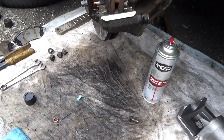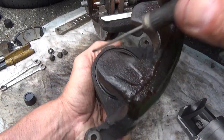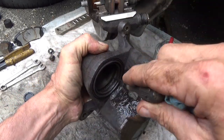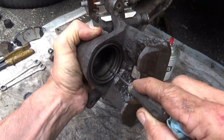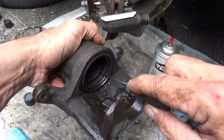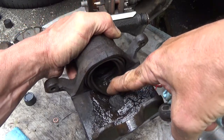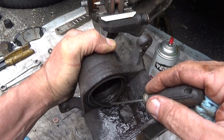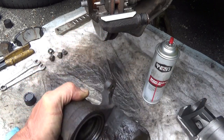Now let's see how well I can demonstrate this. So this is the inside of your piston bore, which you can see down in there is not too bad. And this right here is your seal that holds the brake fluid back against the piston. Then you got a little bit more metal, and then you got this outer piece right here, which is called your piston boot. Just to show you what this is all about.